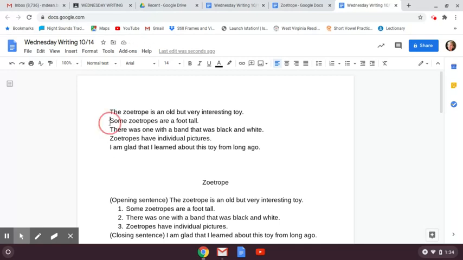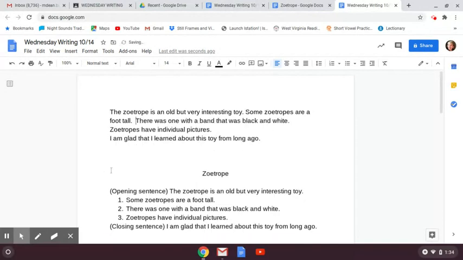So I've got to go at the beginning of that sentence and backspace. You see how it goes over there? And then I'm going to put a little space in between. Then I've got to go in front of that sentence, backspace. I'm getting in front of this sentence and backspace. I'm going to have to put a little space so it's not crammed on there. Get in front of this sentence, backspace. And then click it and give it some more space. Now, that's a paragraph. Okay, that's a paragraph.